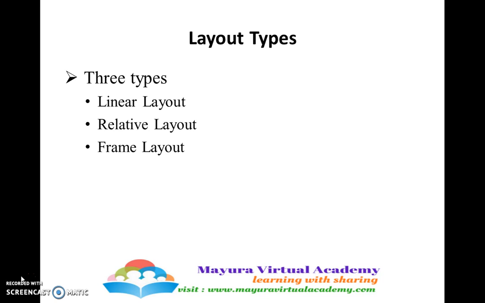In this session, we'll be learning about layout types. Android provides three great layout types which we can use to design any kind of user interface for mobile applications. Using these three layouts, as I told, we can design any kind of user interface for our business requirement. The three types are: the linear layout, the relative layout, and the frame layout.